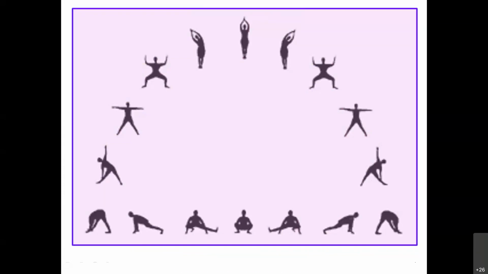This is Chandra Namaskara. This is for the left side and for the right side with the sitting posture, gradually moving on to standing posture, coming back to sitting posture, that way. It is cyclic. This is a beautiful practice for moving the body to the left and to the right. It is for the optimum balance between the left side movement and the right side movement.